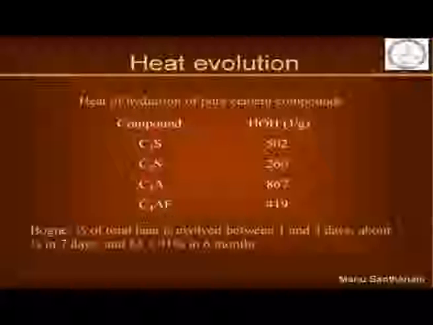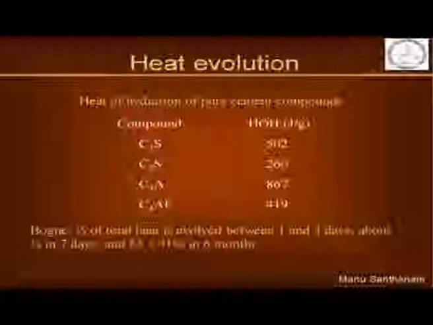Please remember that earlier we talked about the fact that in the cement manufacturing process, we add gypsum as an ingredient in the final stages to ensure that the cement sets and hardens at a normal rate. In the absence of gypsum, cement sets very rapidly and we call that flash setting. That generally happens because C3A, the most reactive compound in the cement, reacts immediately with water to form an aluminate hydrate. I will talk about these reactions further, but because of this very quick propensity to react, the heat of hydration of C3A is also the highest.